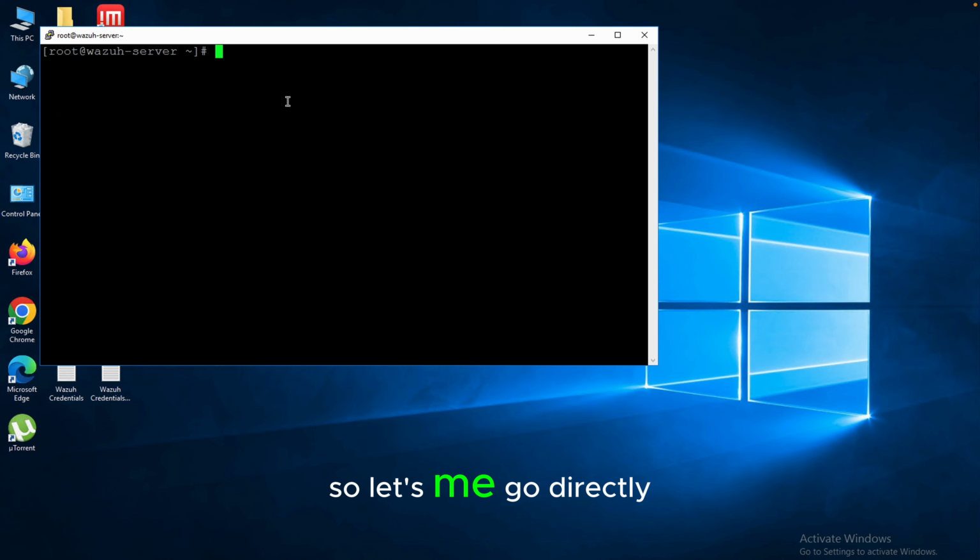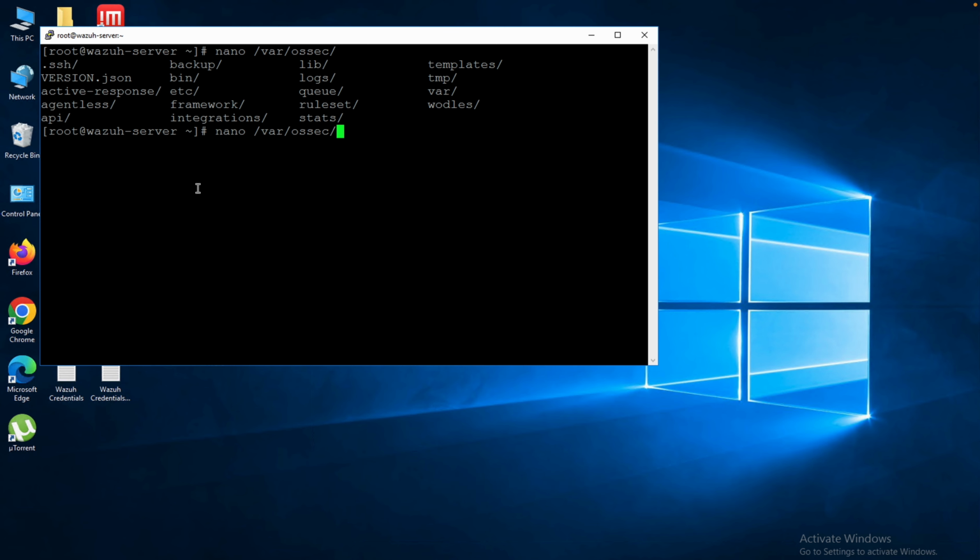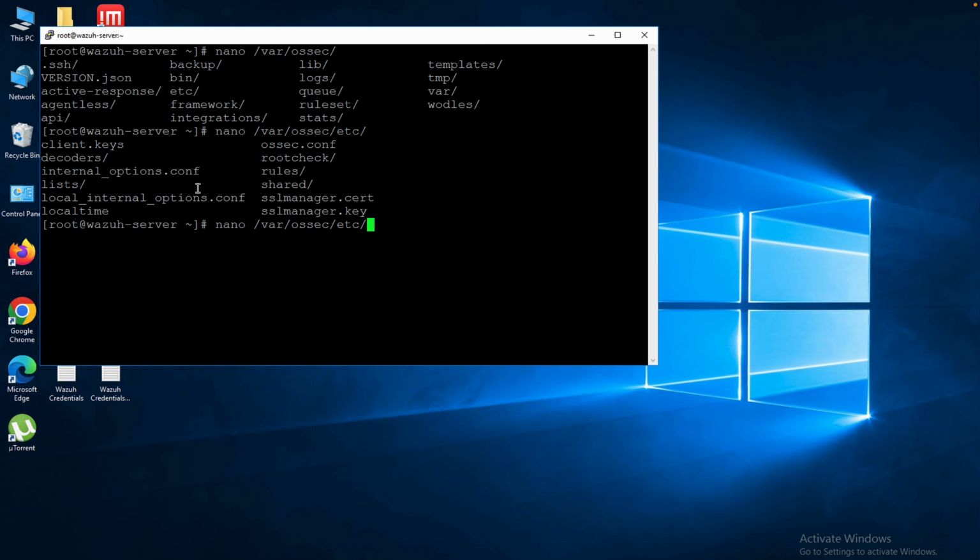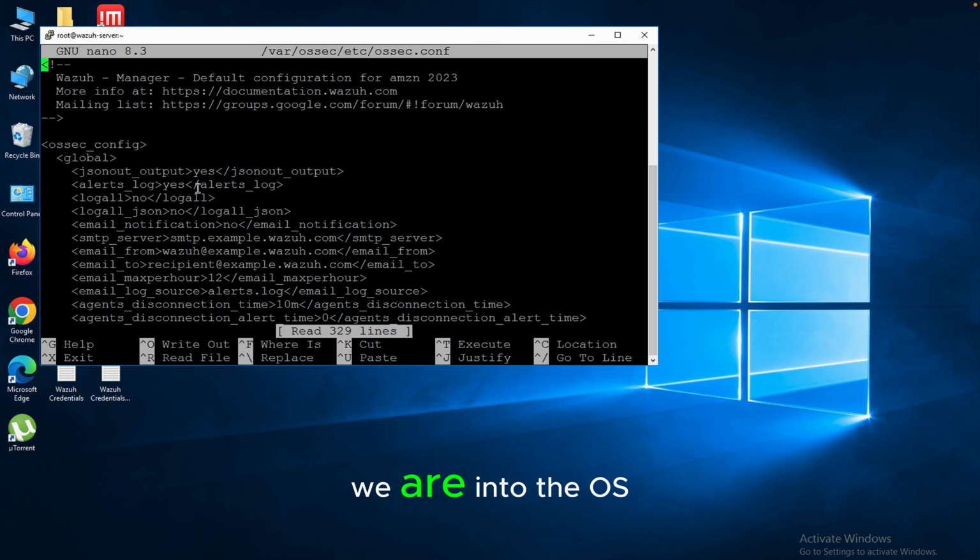So nano is the editor I'll be using, and the location is where OSSEC etc. If you are not sure, just use the tab, it will tell you the OSSEC configuration. Okay, we are in the OSSEC configuration file.